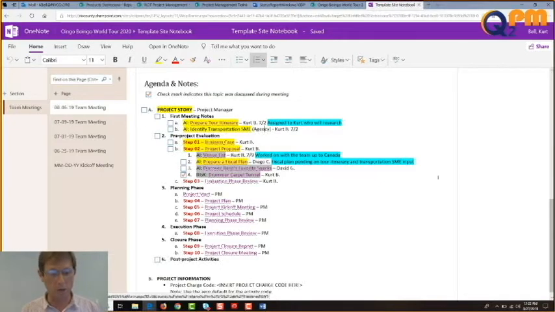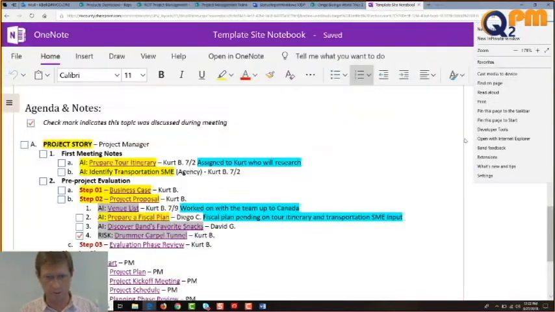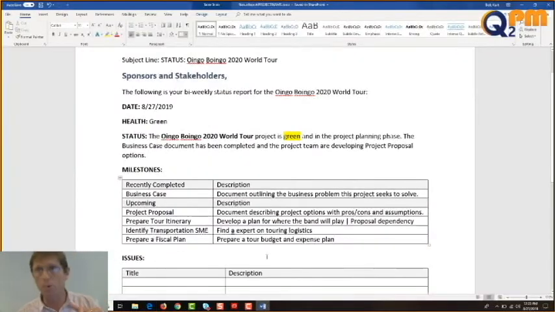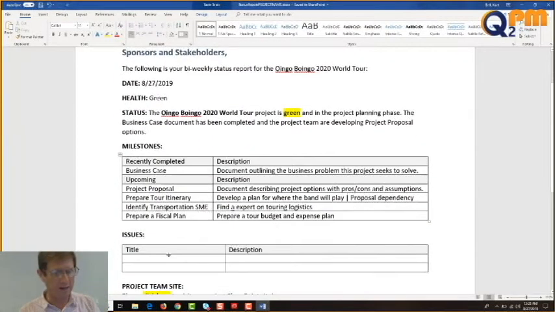Drummer carpal tunnel, look at that. And it's actually identified as a risk. Hopefully that's big enough for people online. Let me make that a little bigger, okay? That's a risk. So that is indeed, and I can just copy and paste. And beware, everybody, beware copy and paste in the notebook. But if you're pasting out of the notebook into the Word document, you're fine. That's an issue.